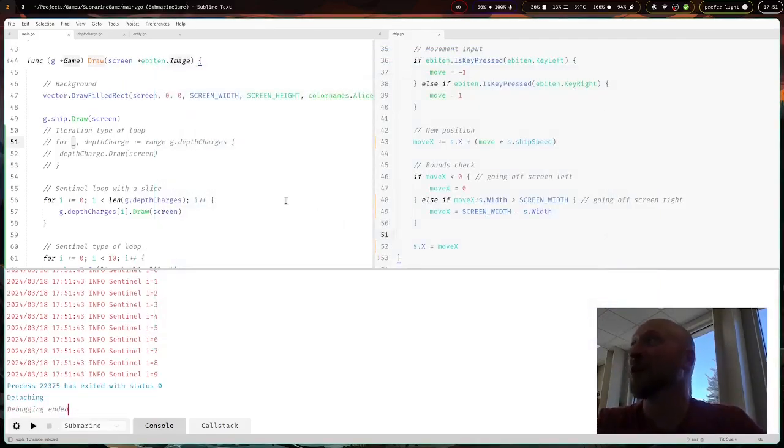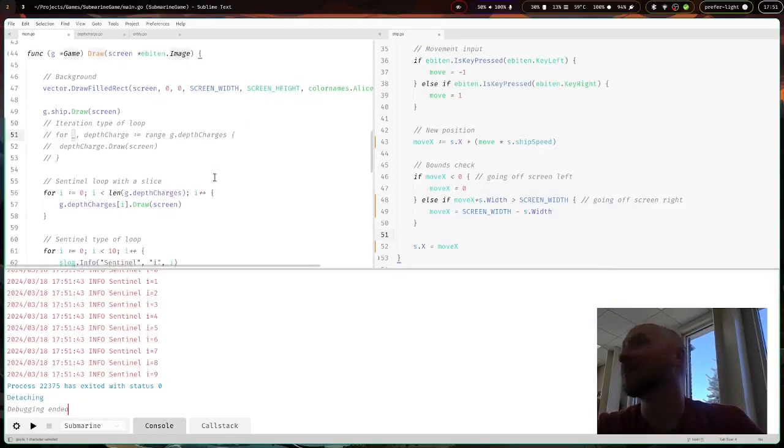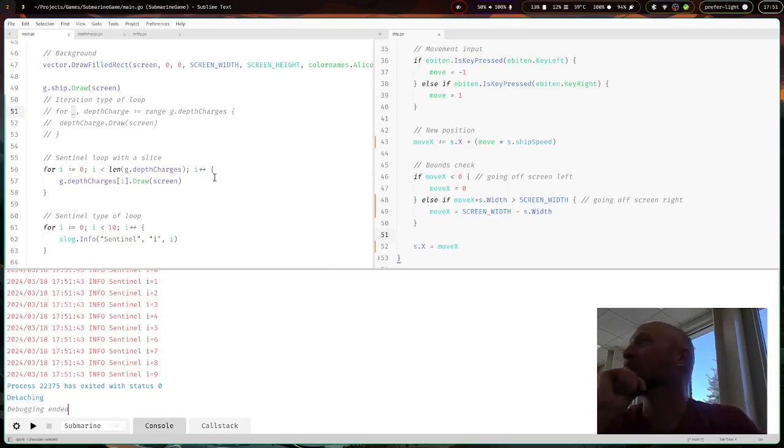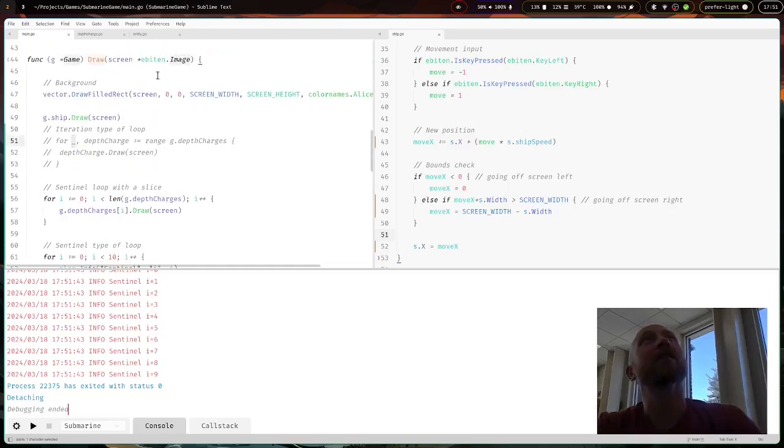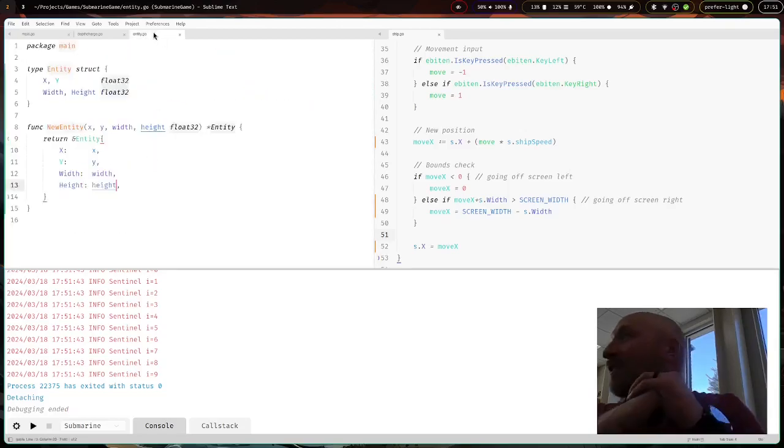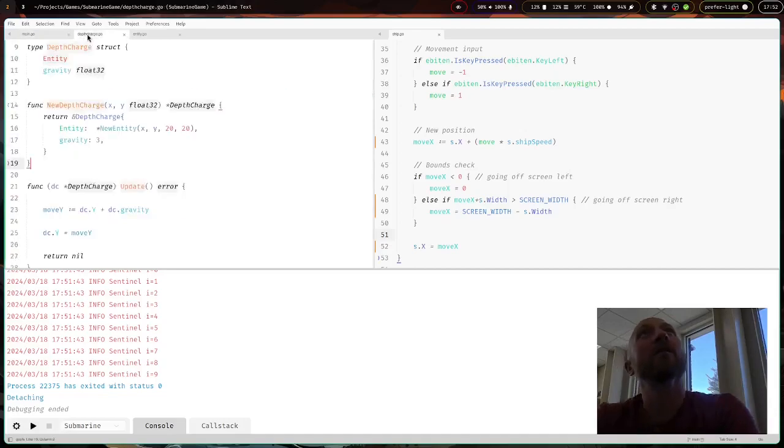So did you run into that problem? Was it a performance issue? Well, I just knew that I had to basically say, when is this thing off the screen? Delete it. So how did you decide to do that? I think I did it in my update function, and as part of the update, I calculated if it was off screen. I don't remember if it was in my game or in my other code. And I don't think there's a wrong way to do it. I'm just having a conversation about what you've done.